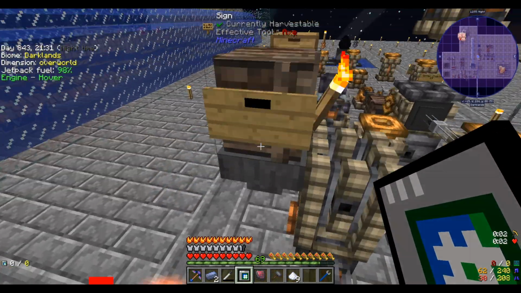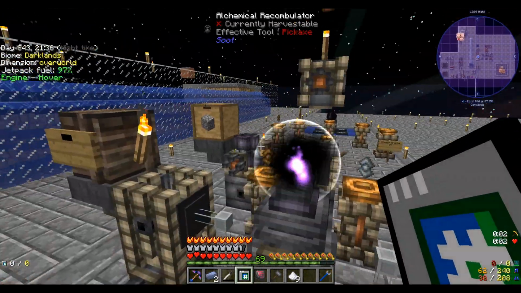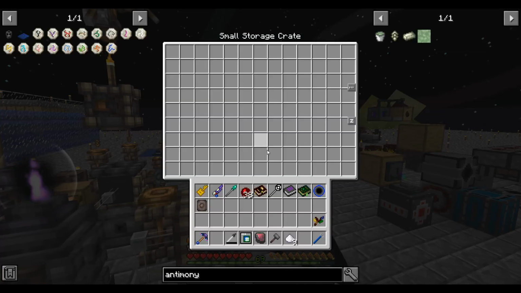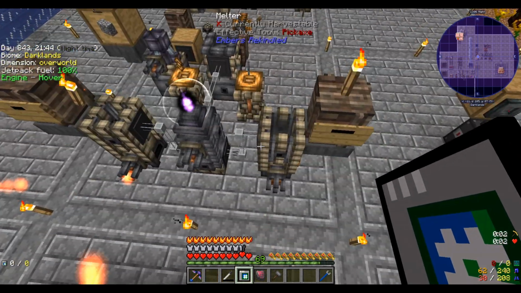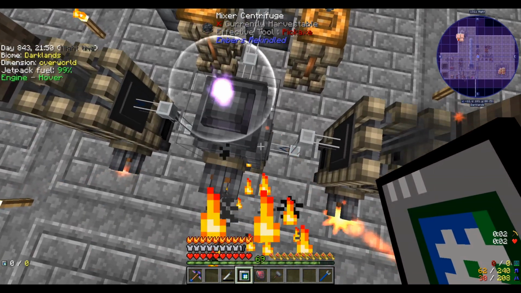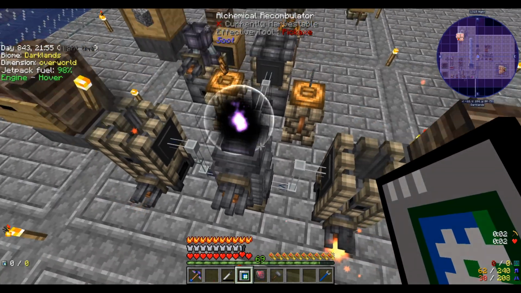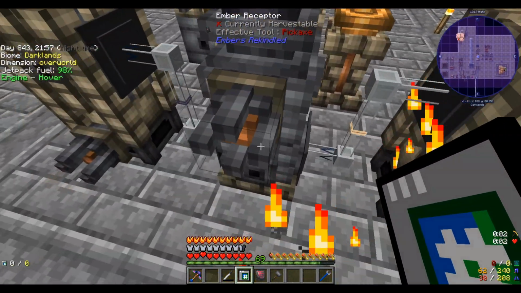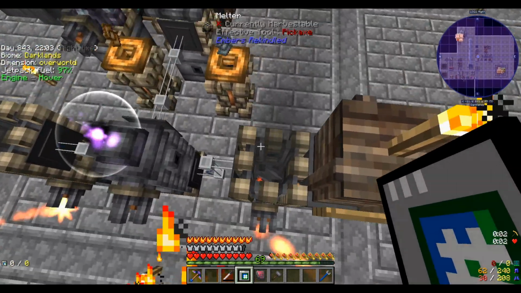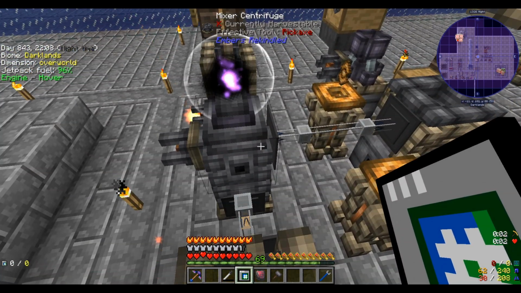So we should be good to, what happened here? Why is the text solid? Anyways, we should be good to melt lead in here, silver or sugar in here, and hopefully that'll combine in our mixer centrifuge. Well, I see lead and sugar flowing in, but I don't see anything flowing out.